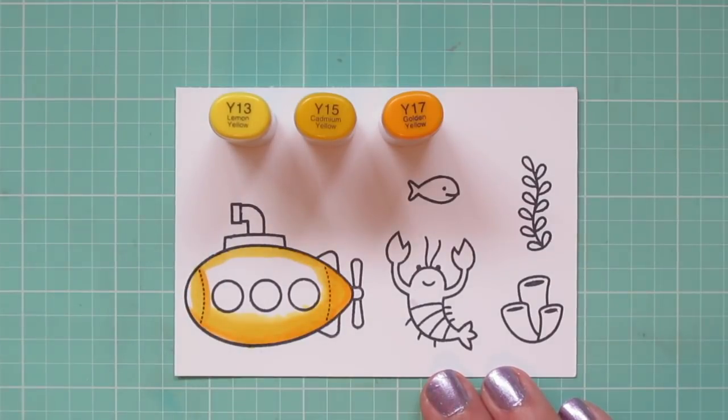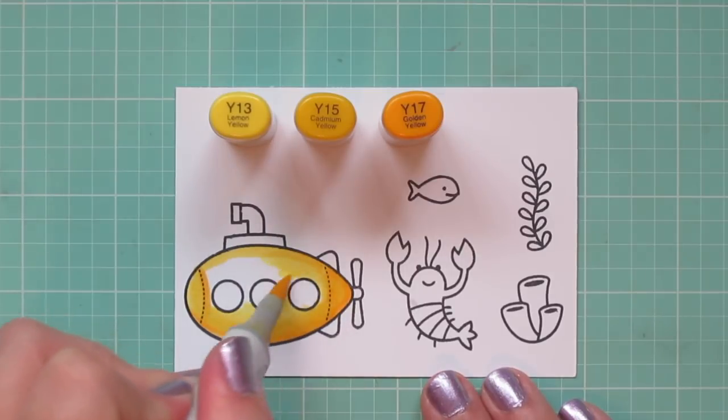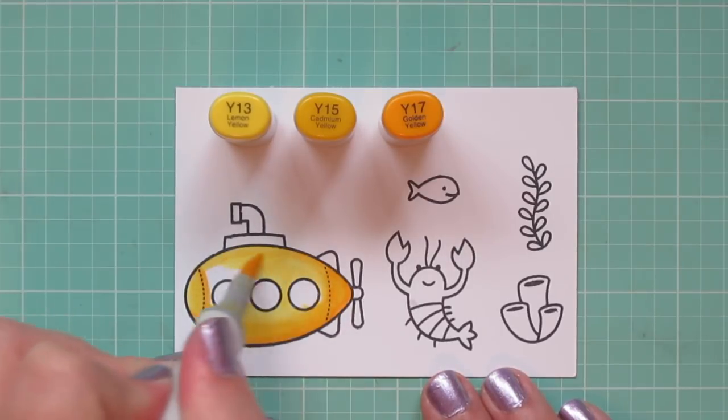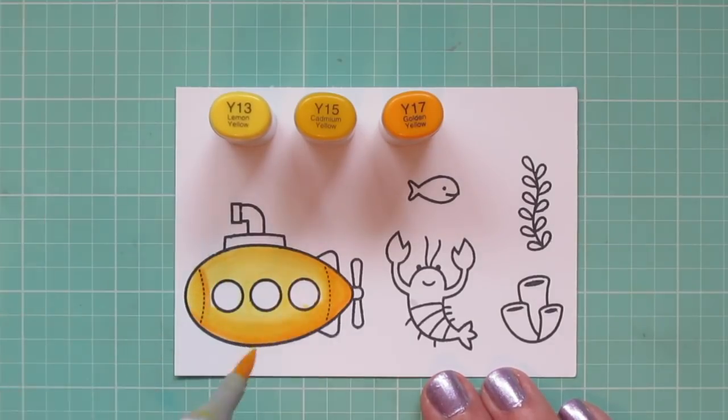Then I blended out with the Y15, and now I'm coming in with the Y13, and I'm going to fill in all the rest of that area, carefully avoiding those windows since I want those to be a different shade, and just making sure I have a really nice blend.